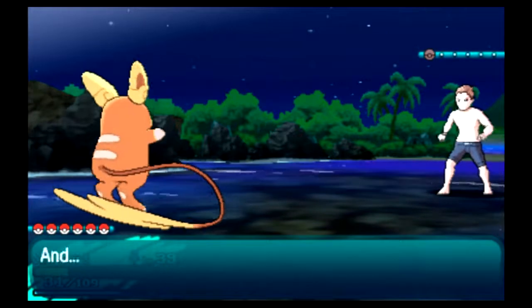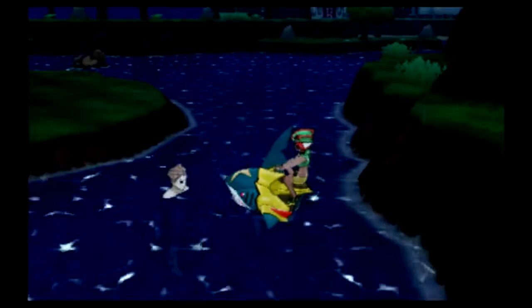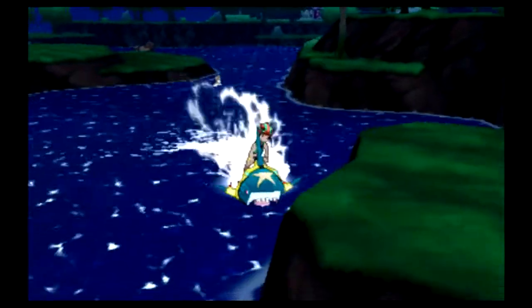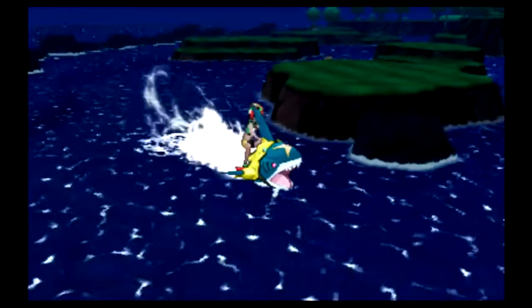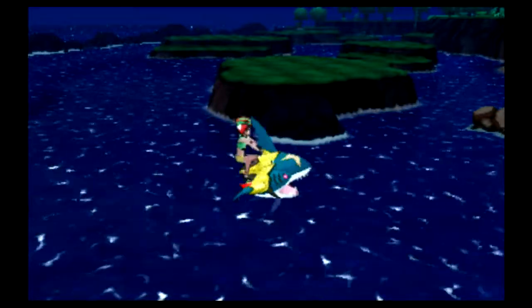Spinarak wants to learn Shadow Sneak, which is a Ghost-type move. I believe it's a priority Ghost-type move as well, meaning it'll always go first. So, that's cool. Isn't it a priority? I don't even know. I think it is. I'm just making stuff up now. So this thing is quick.